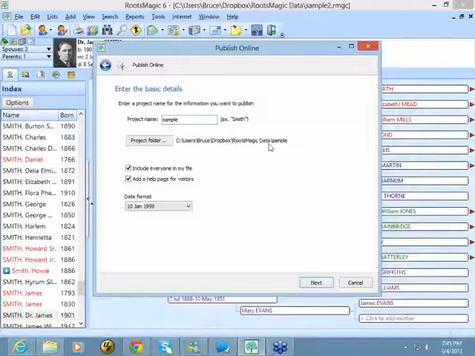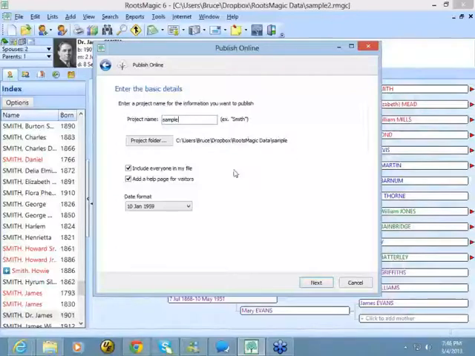Because one of the things you can do is, in addition or instead of publishing this website on my.rootsmagic.com, if you have your own server, RootsMagic will put all the files into this folder, and then it will say, all the files are in this folder. If you have your own server and you know how to use FTP, just take all those files and put them up on your own site. Okay, and so that's all that name is used for, just the folder it's going to put those files in.